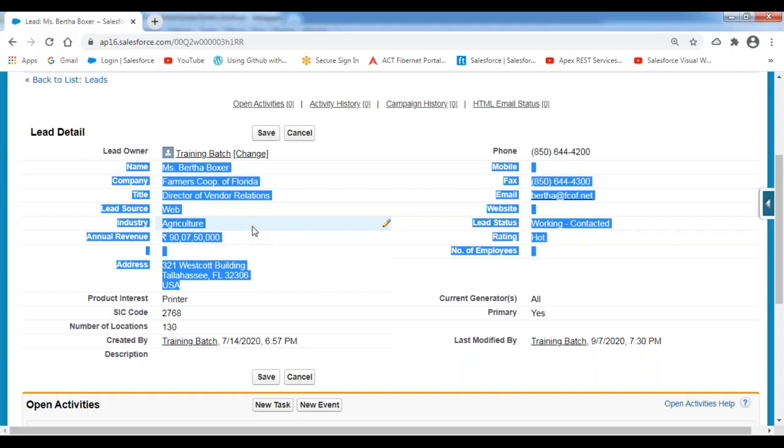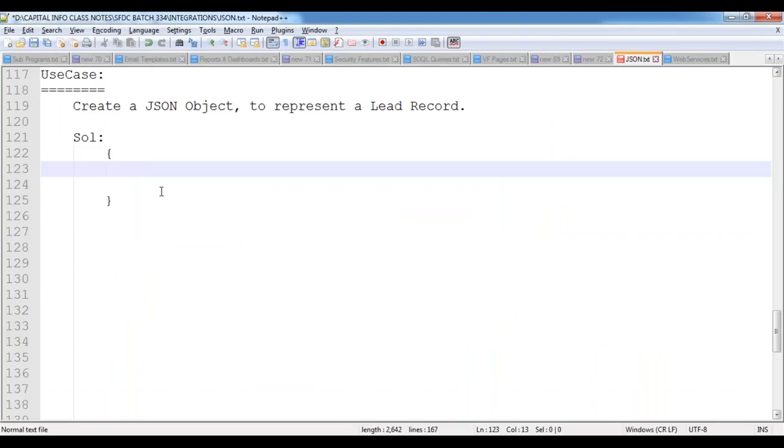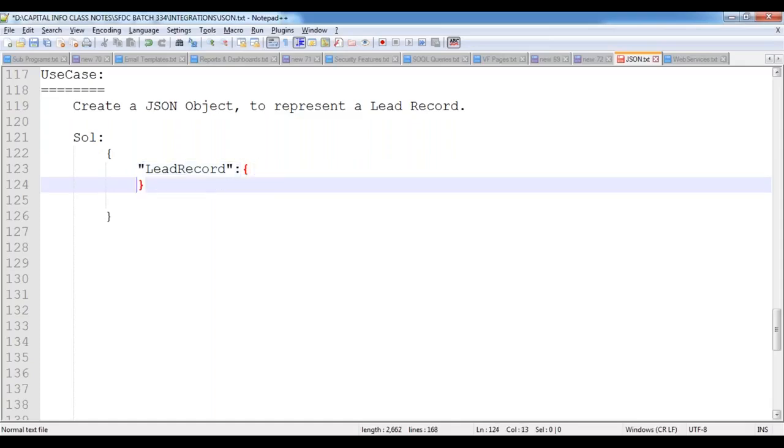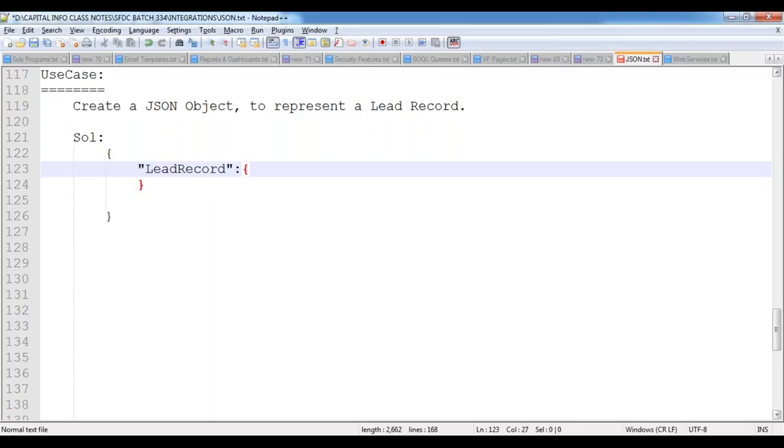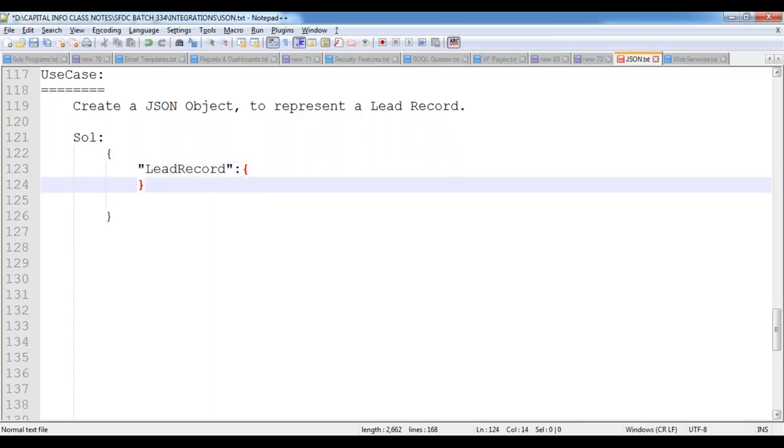But these are not a similar type. These are multiple data types. So we need to go with an object. So I'm indicating the key as lead record, and then the value. We can specify that value over here.